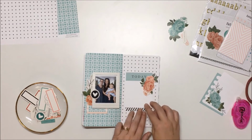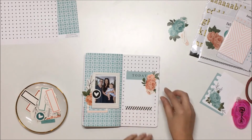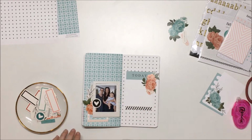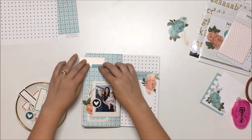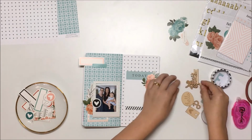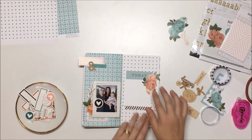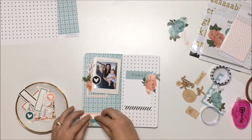And then I'm just working on building some layers up around my photo. So I'm going to use two of the die cut frames from the kit, and I've tucked one underneath the photo as a layering piece, and the other one I have used as an actual frame over the top of the photo. So now I have also just pulled out some more of the die cuts, and I'm going to create another little cluster up there in the top left hand corner of the spread.